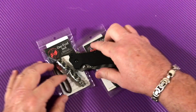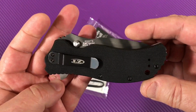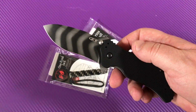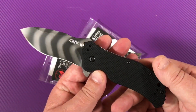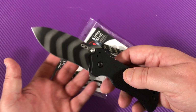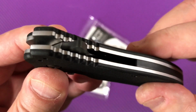I'm still kind of feeling my way around my KME system, although I've done a few knives and they've turned out just fine. I'm not doing the polished mirror edge, but I get them to where they cut like that. And that's good enough for me, because I'm working on my beater knives, the knives I actually really use hard and get dull. My other ones are more proud carry, and it takes a long time before they need a sharpening because I don't use them a lot.